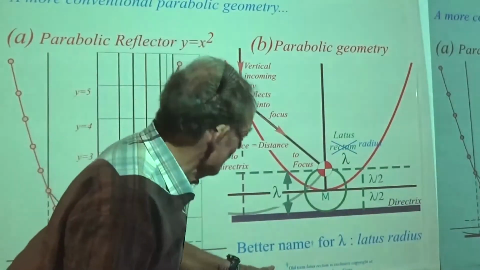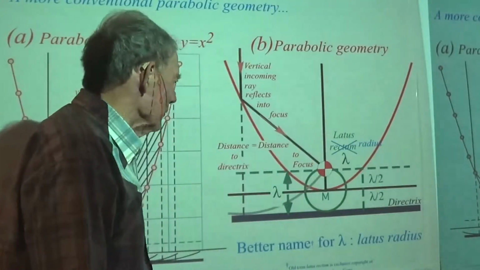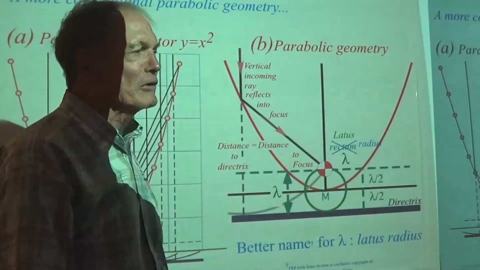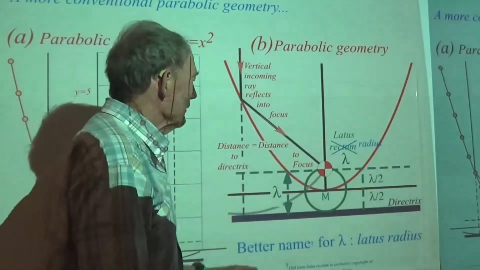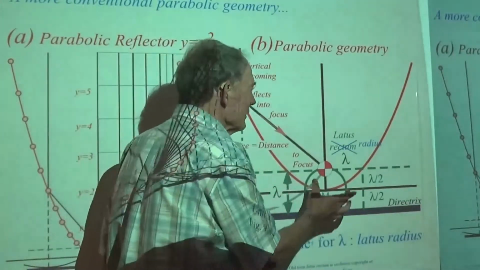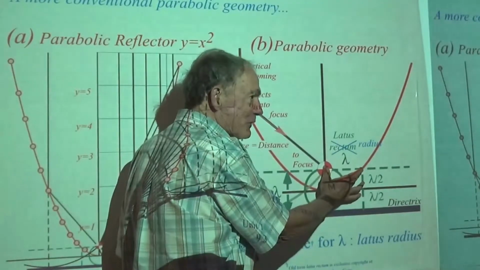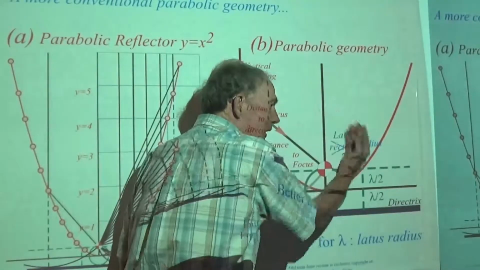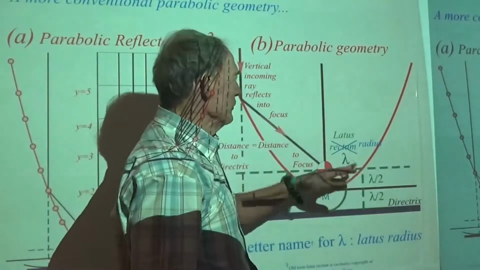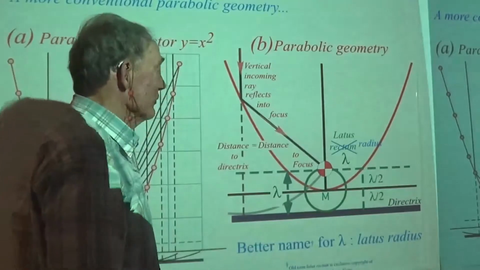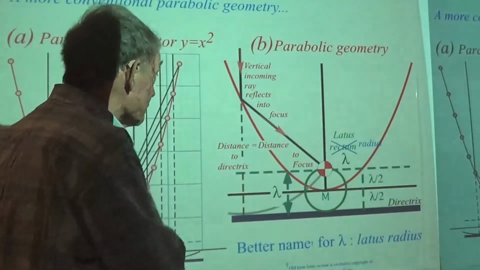You can look at the old books and you get the old term latus rectum, which, as I say down here, is an exclusive copyright of the extreme steroid ray gyms in Venice Beach, California. So we'll try not to use it anymore. And anyway, radius is a good thing because if this was a circle, that would be the radius. You know, come around like that, right? But it isn't. It's a parabola. The latus radius is the name that we'll be using.